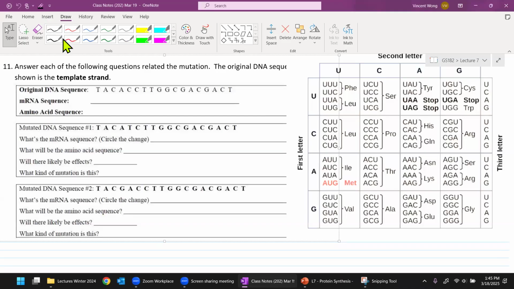Now, if you get a question like this on the quiz, chop it up in triplets, okay? It's easier to make mistakes if you don't. Or you can use dashes.